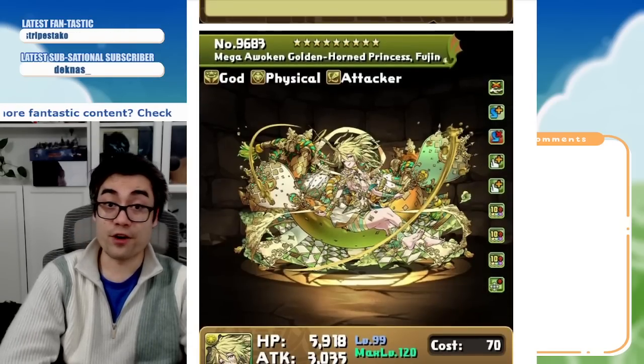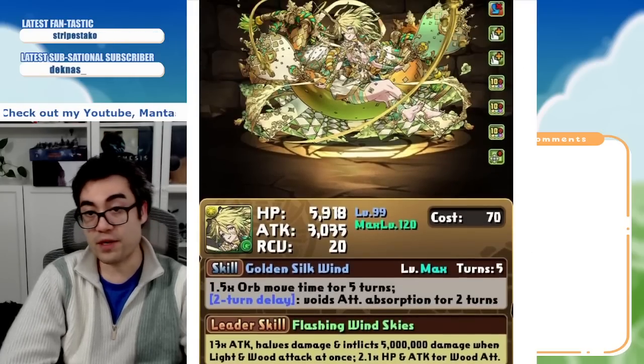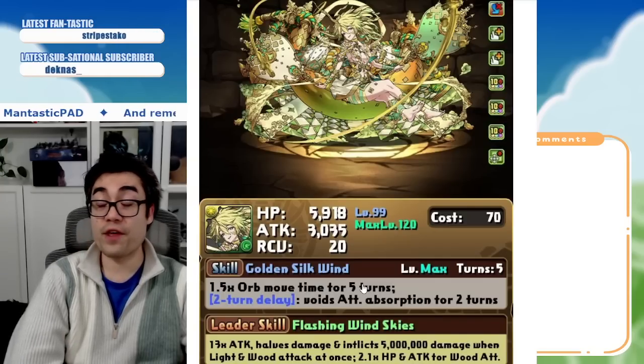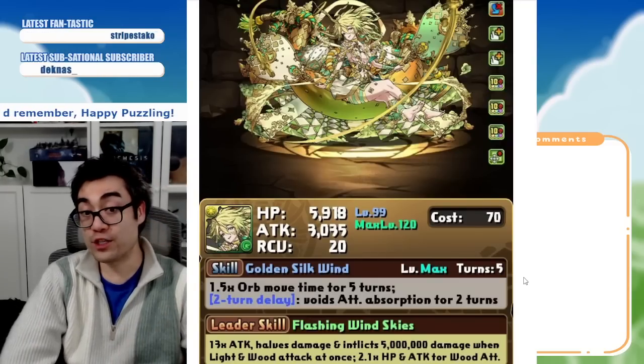On the other hand, her light wood form has triple 10 combo with a cross, can have more skill boosts than L or VDP, so flexible super awakenings overall, and the active skill is 1.5 times orb movement time, and then on a 2 turn delay voids attribute absorption for 2 turns. That can be good as well when you think about it.